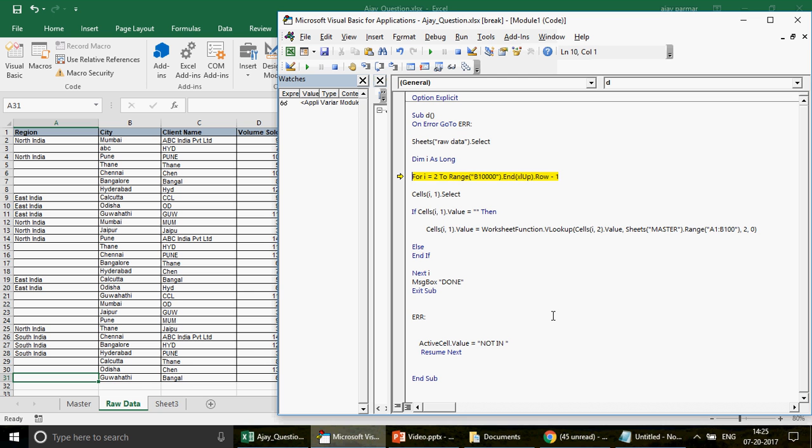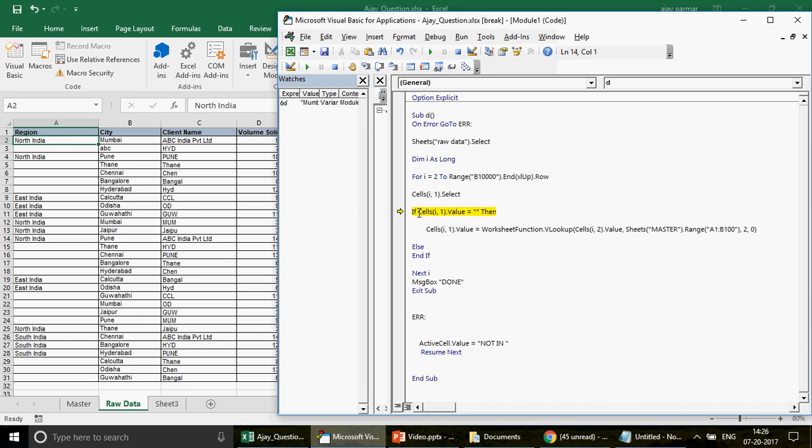So we are on the sheet raw, and now this is I equals to 2. You can see that this is going to work from 2 to 31, and I think we don't need the minus 1 because we are starting from 2. So the first time when the I is going to take the value in the cells I comma 1, it's going to be 2. So now you see that it selected the A2 cell, I'm on the A2 cell. Is this blank cell? This is not blank cell.